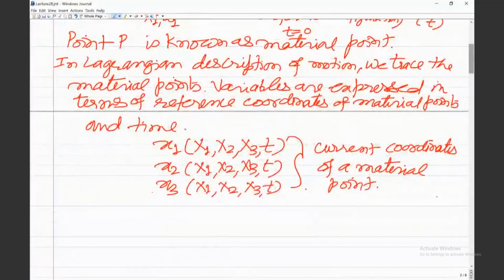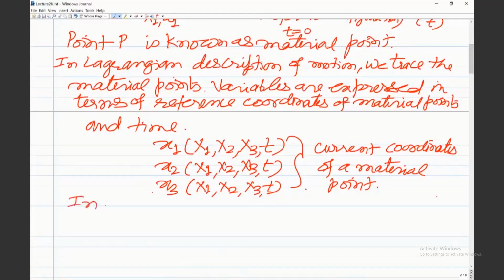And in solid mechanics, most of the time we use the Lagrangian description of motion, sometimes the updated Lagrangian formulation. Most of the time we take the reference configuration with respect to which we measure all the quantities, and this is known as the Lagrangian description. But sometimes we use the previous known configuration as the reference configuration. In that case, it is known as the updated Lagrangian formulation.